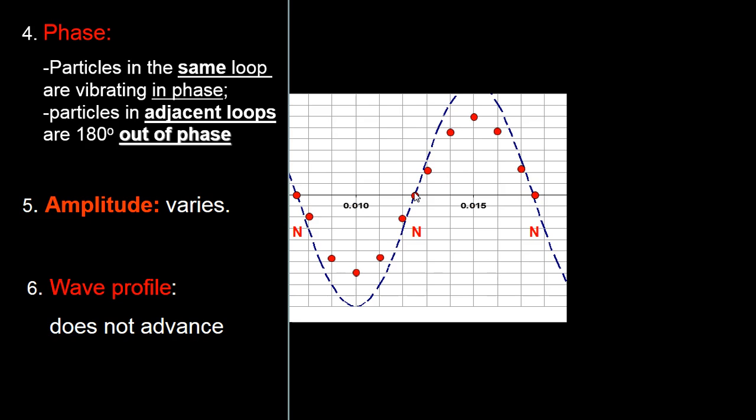So when I'm done with the 6 characteristics, here is the whole thing. This now is a standing wave. Okay, the question. An A-level question asks, what is a standing wave? So again, I want you to turn to the person sitting next to you. What is a standing wave?